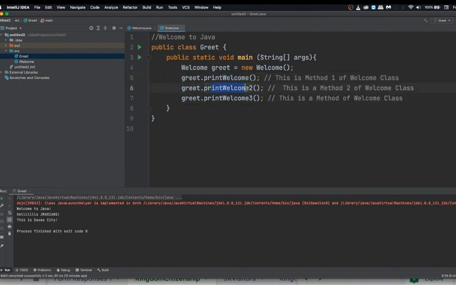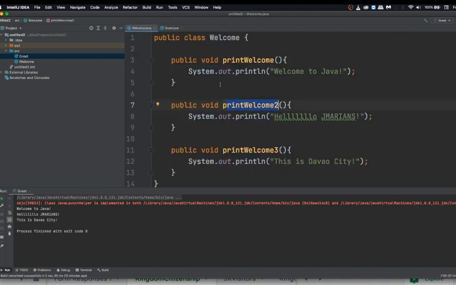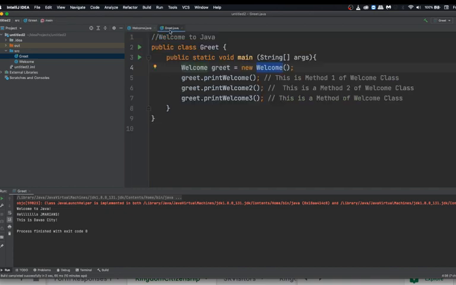Napansin niyo puro greet lang dito. Bakit? Kasi, that's the name of the object, no? Object greet. And then, ang class niya is welcome. So, ito yan siya. Okay, I hope that's pretty clear, no? I hope this explanation is quite clear.